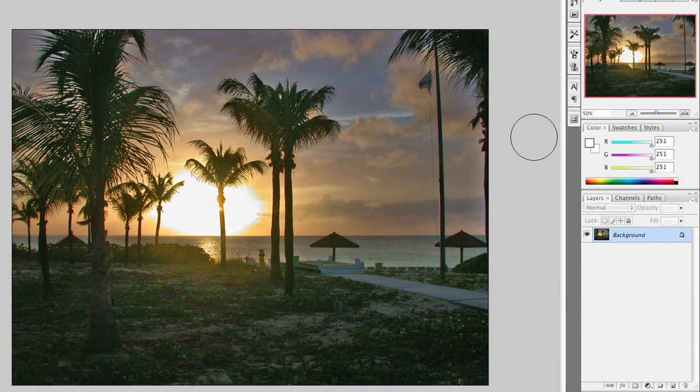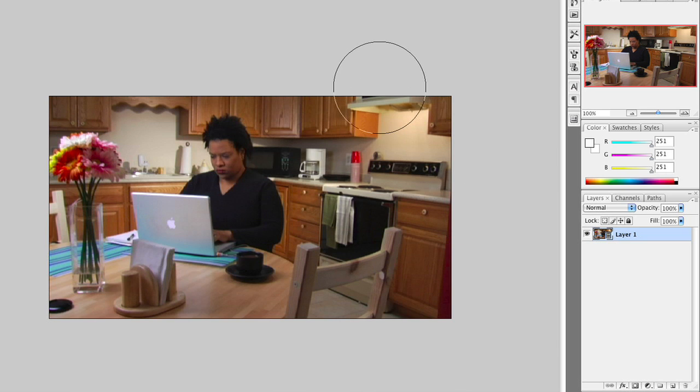Now, we've shown you the shadow highlight command before. If you're a regular podcast subscriber, you've seen this and you're saying, well, what's new? Well, two things. One, we can use this command on a smart object, and two, we can use it on a video clip. Let's go ahead here and close this shot down. And I've opened up a video clip into Photoshop CS3 Extended. Now, in case you haven't kept up on the latest, Photoshop CS3 Extended can open and work with video clips, which means any adjustment that you could do to a still image can now be done to video. This includes the shadow highlight command.